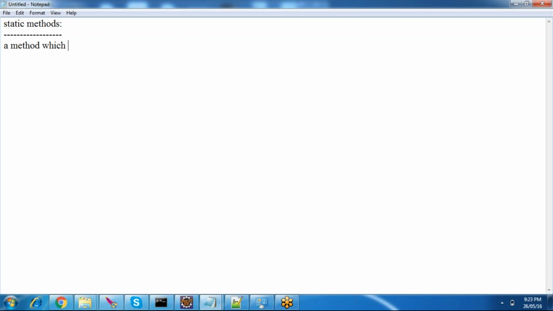A method which doesn't contain any instance variable can be declared as static, right? So now we'll see an example for this program.